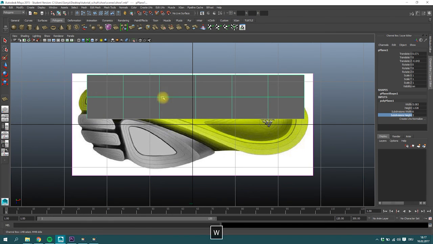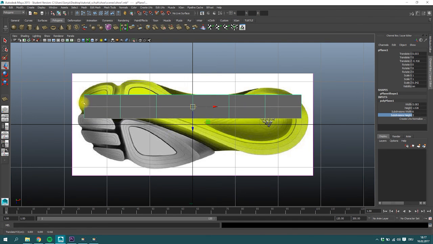This should be enough. And at the beginning I will separate the green from the gray part, because it will be easier. I will connect them later. You can also do them at once. There are a lot of ways to do this kind of sole, but I just show you one.